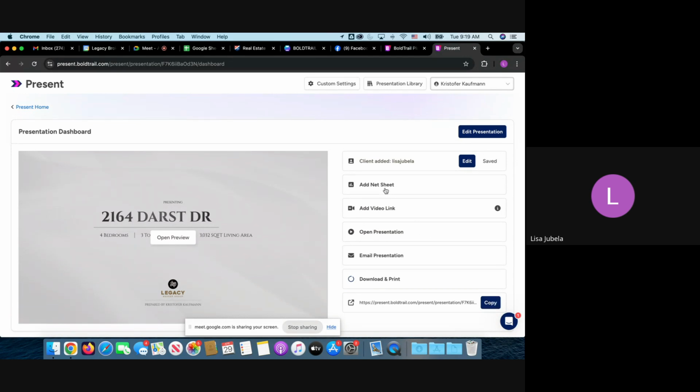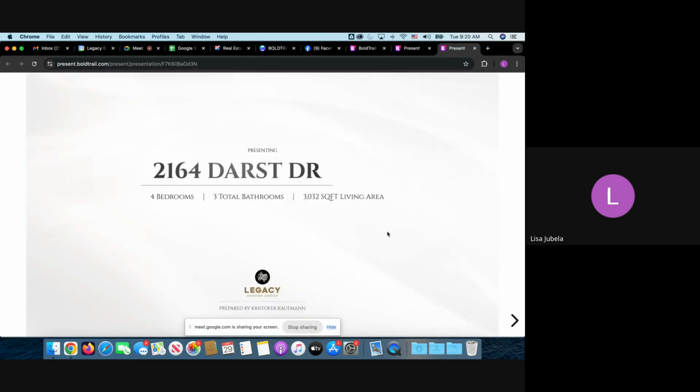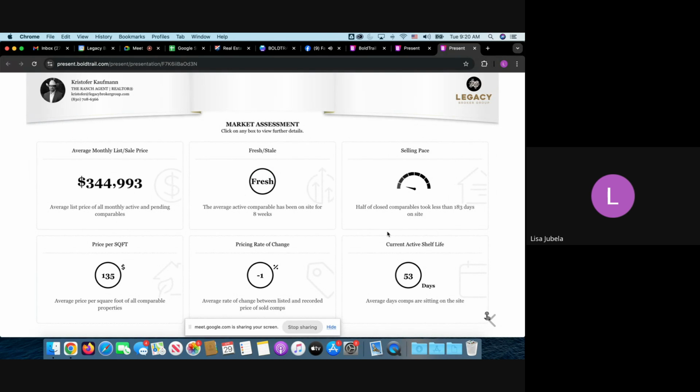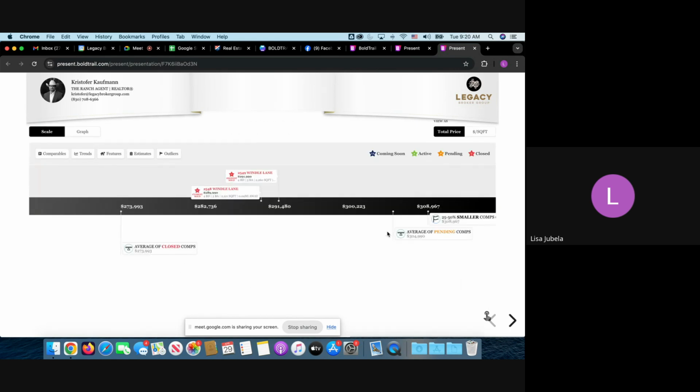I haven't tried because I don't have access to Dotloop, but you can add your listing docs and all the things to it too. You can add a video link. If we just want to open the presentation, this is what you could walk somebody through right there on your tablet or laptop. And not everybody's going to want the digital version, but if you're dealing with someone like an out-of-state owner, this is a great way just to email them something. A lot of people right now are probably asking y'all for broker opinions or CMAs. Super easy way to knock out a bunch at one time.